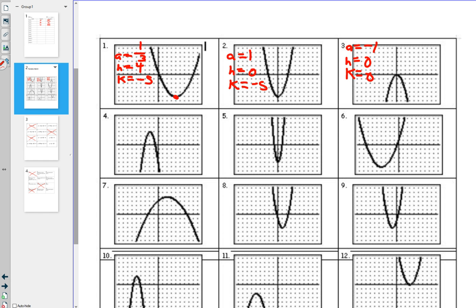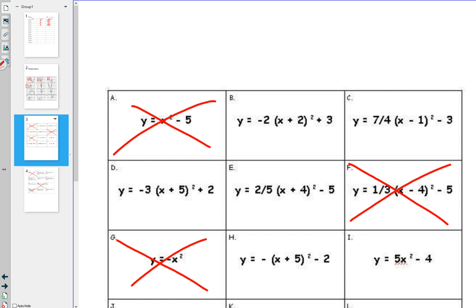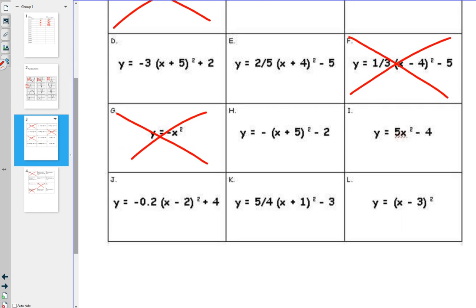Number 4. We don't know for sure if there's a stretch or compression there. It looks like it might be stretched. It looks a little taller and skinnier, maybe like a stretch of 2, but we're not 100%, and we don't want to do the whole algebra involved, and this is a matching activity. The one thing we know about it is that it's negative. That we know for sure. And it looks like the vertex is at -2 and 4. So let's look at our options: when any of these have a vertex at -2 and 4 that's facing down.